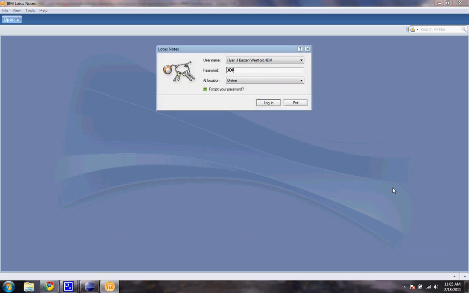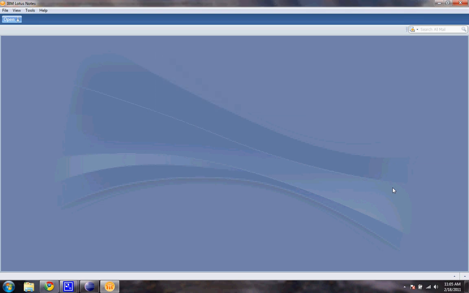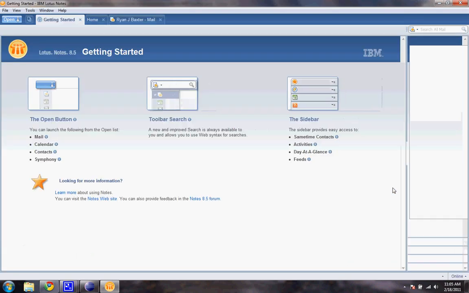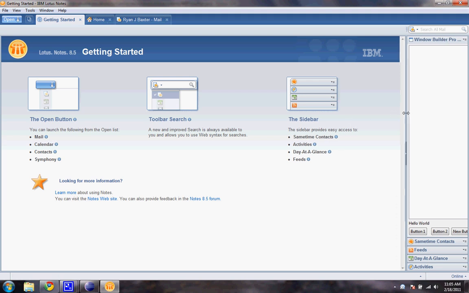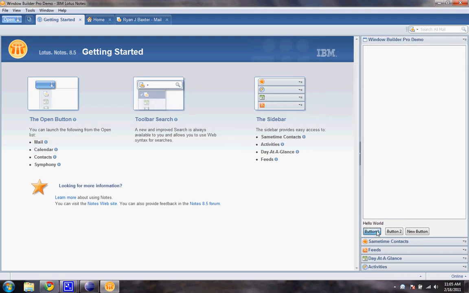And I just gotta log in. And you can see here is our sidebar with our UI added.